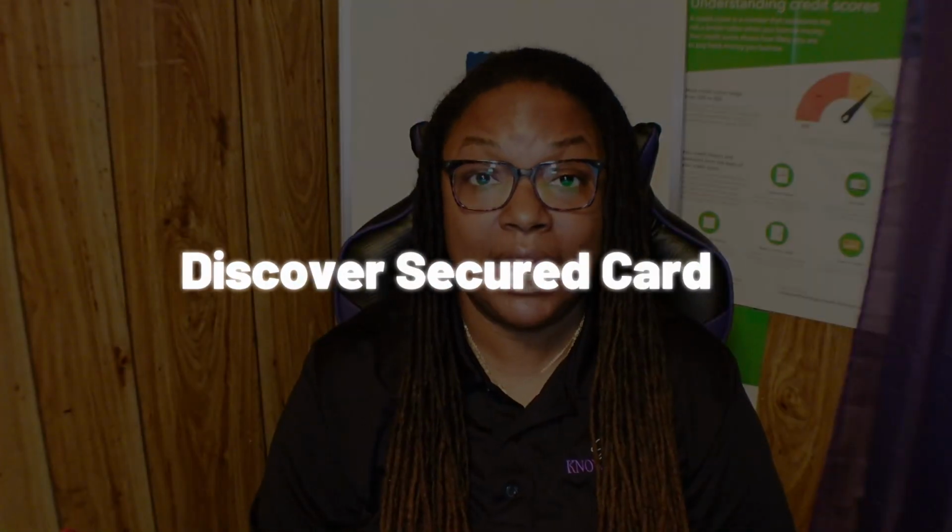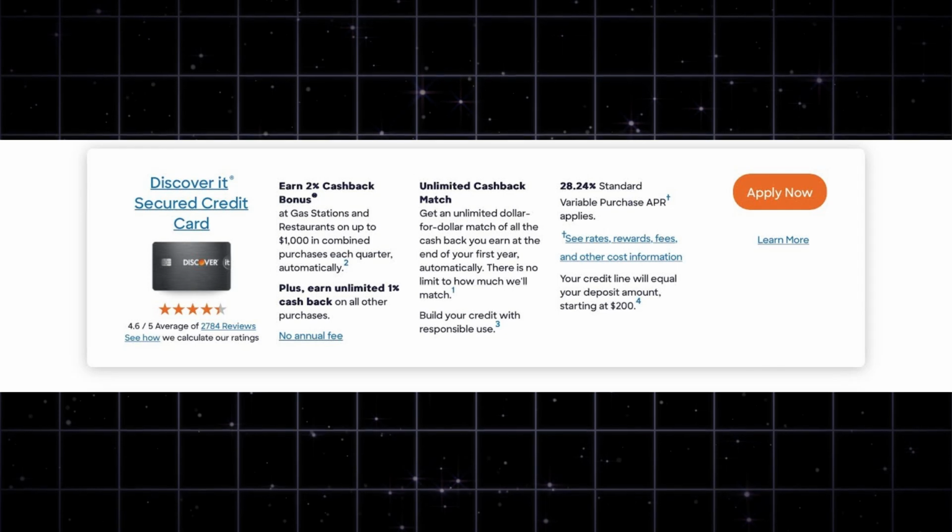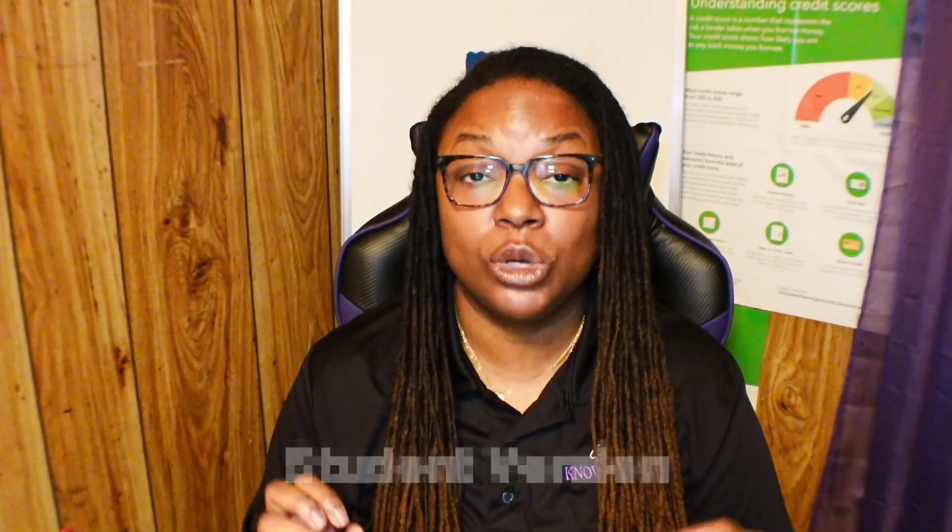Another great thing about Discover is that you can get this card in any part of your credit journey. So they do have a secured option without an annual fee, which is a rarity when it comes to some of the secured cards, unless you get it through a credit union or a bank. Another great option with this card is that they have a student version of this card. So if you are very brand new and still in school, still in college, or you might be in your last year of high school and you're wanting to build your credit up, this is another great card to begin with. But with the Discover It card, depending on where you are in your credit journey, you might want to hold off on applying for that card until maybe you have graduated out of the student card, or if you have to get the secured version.